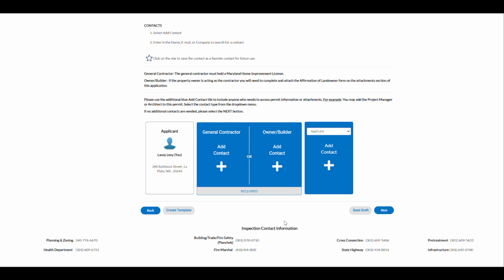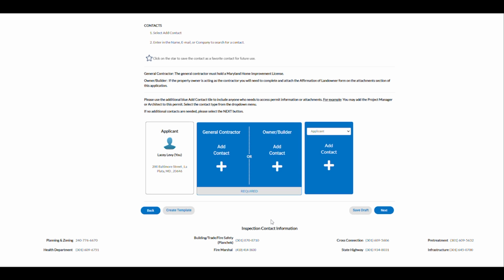Kindly note that the person attached to the CSS account submitting the application will always be listed as the applicant. Depending on the application type, there may be additional required contacts to move forward. If they are not required, you can add additional non-required contacts using the Add Contact tile. Some contact types, for example, electricians, require certifications. If you need to add a contact that does not have a certification attached to move forward, please contact the Permits Division. When adding a contact, we always request that you search to see if that contact exists in the system before entering a new contact manually.